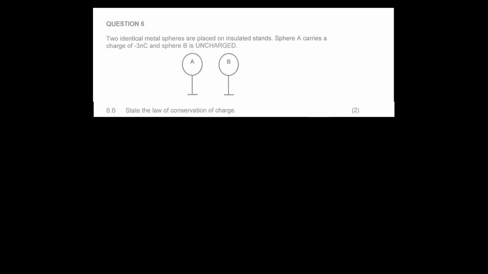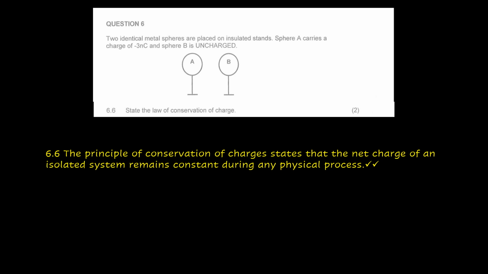Question 6.6. State the law of conservation of charge. This is a 2-mark question. It is a recall question, meaning it just requires you to remember the definition of something that you have studied. The principle of conservation of charge states that the net charge of an isolated system remains constant during any physical process.